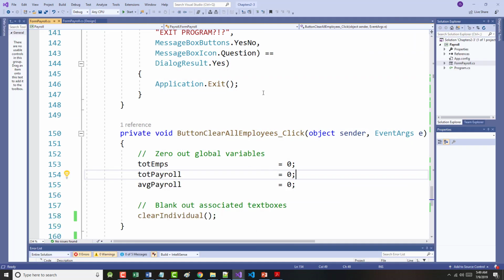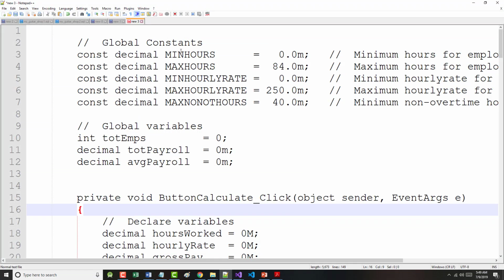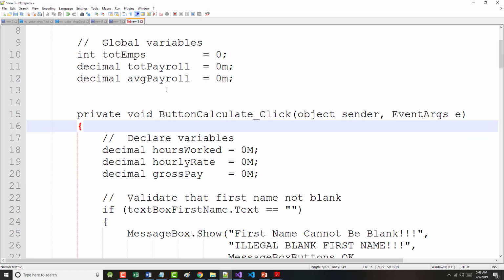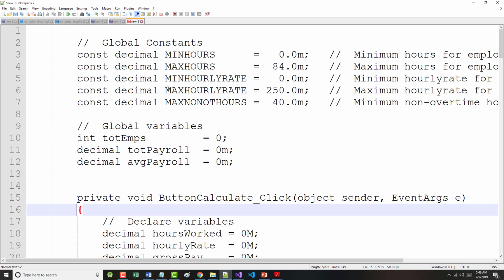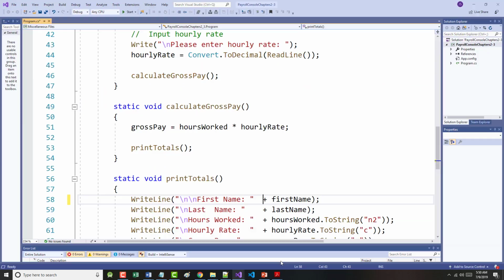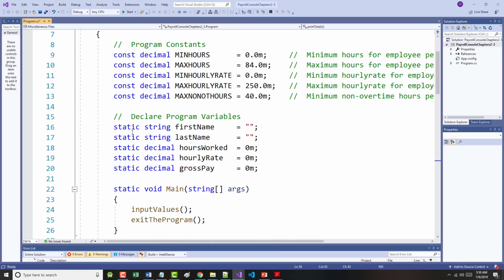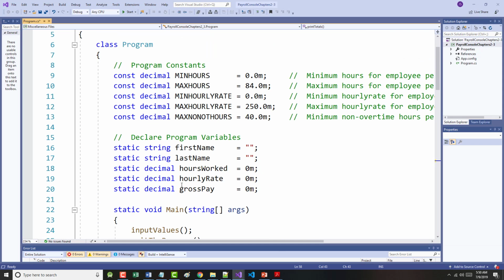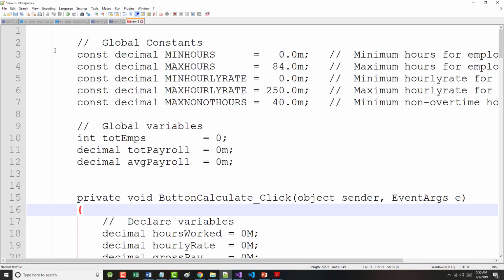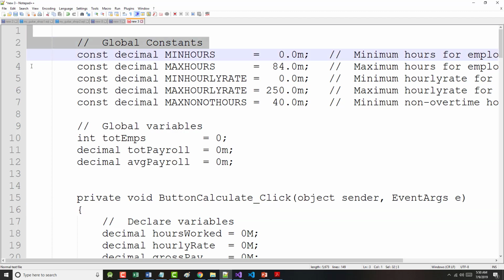To make life easier on myself, I took everything that I've done here and copied it to a text file, and I'm going to go in and morph or blend it. So I've got min hours, max hours, etc. And as I find these, I'm just going to remove this stuff.